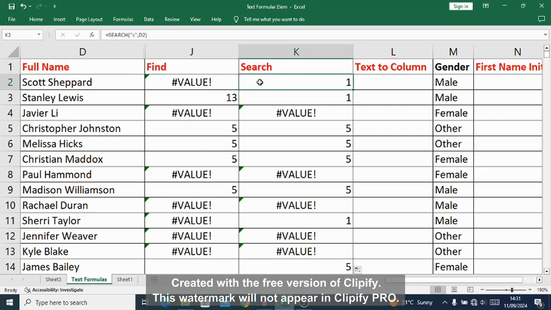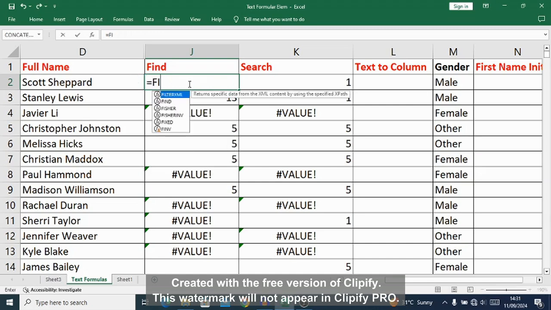But SEARCH is not case sensitive. SEARCH is going to search the record and tell us the position where it saw the first letter s. So if we use capital letter S, FIND will give us the answer. Now let's try that and see.